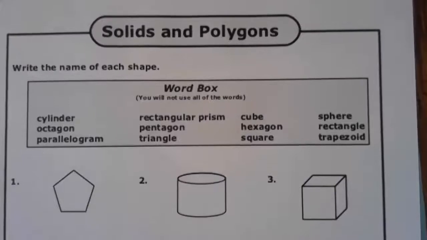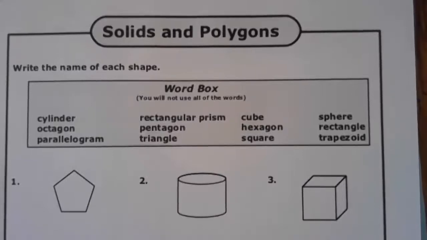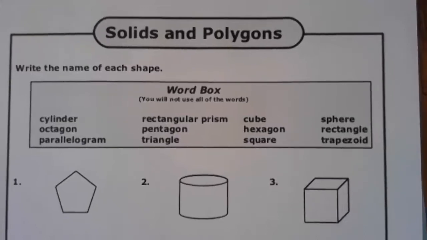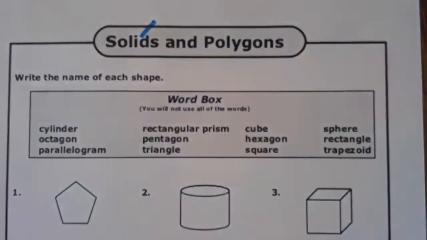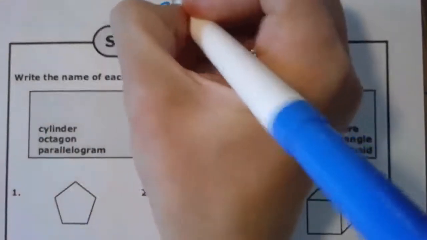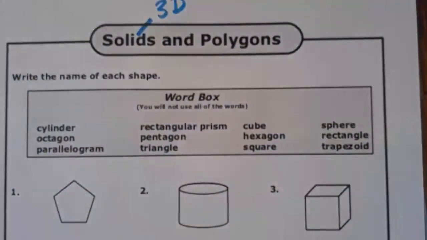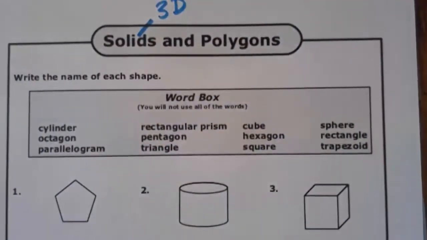Just wanted to teach you about some shapes and their characteristics or attributes. So to start off, we're going to go over some key terms to help us identify those shapes. The first thing we have are solids. Solid shapes are three-dimensional shapes, ones that are freestanding and they are able to roll or move.